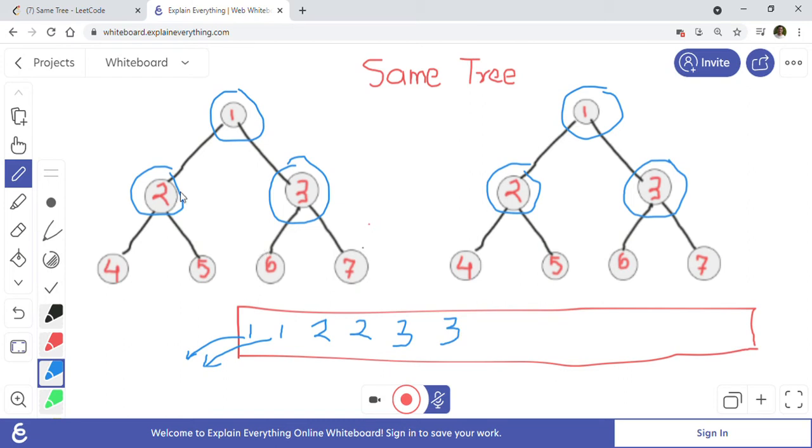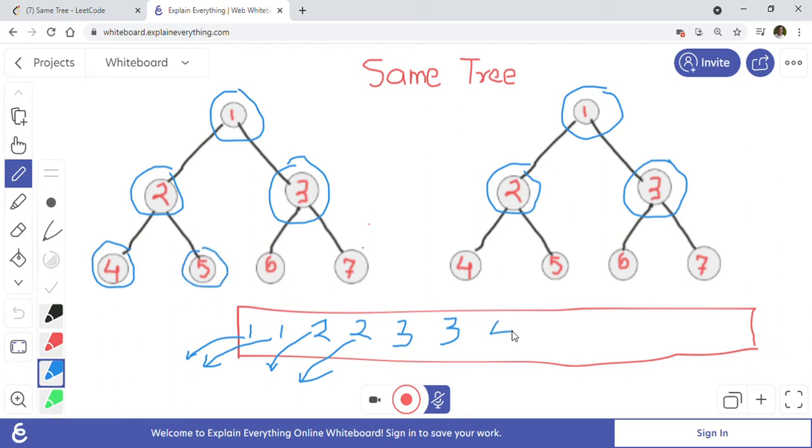Once we add it, when we are processing that level of the tree, we will pull the elements from the queue. So we get 2 and again 2. Both we will compare. Both match. When we are comparing and they are matching, at the same time we will keep adding their left and right child.